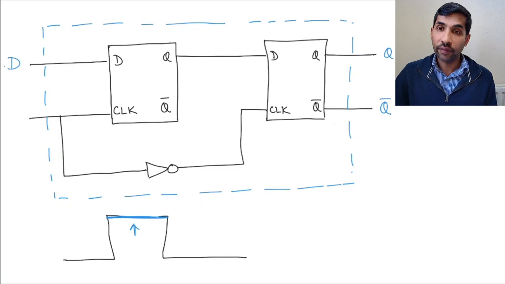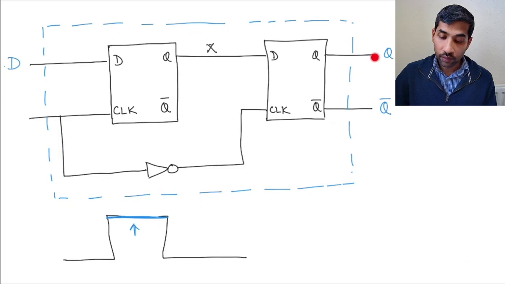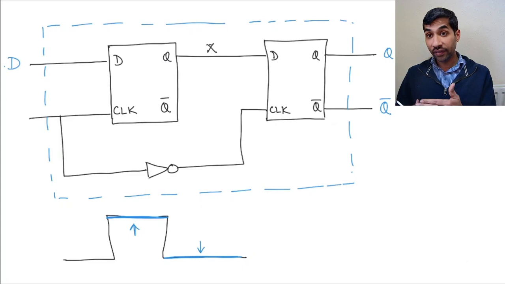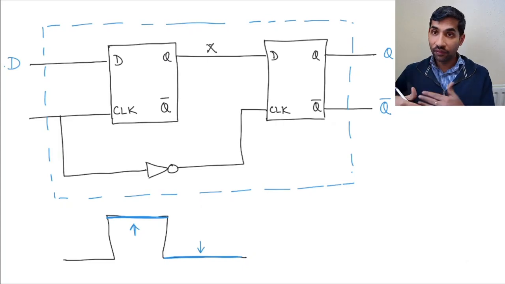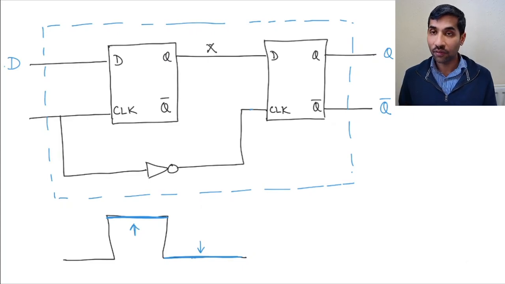Okay. What about this flip-flop? When is the output here, and let's call the output X, let's say, when is the X going to influence this Q? Because you have inverted the clock, it's only going to influence this during this state, right? During this state, when the clock has become 0, because the clock has been inverted now. When this is 0, the input clock here is going to be 1, and that's when it's going to influence the things. So now let's think about what is going to happen.